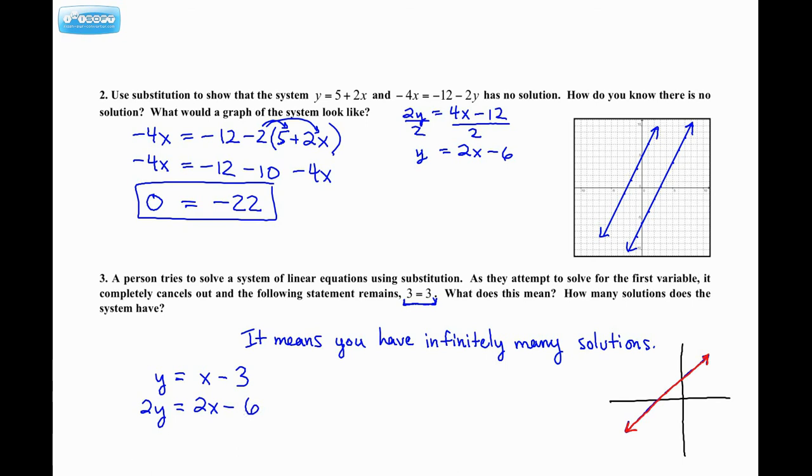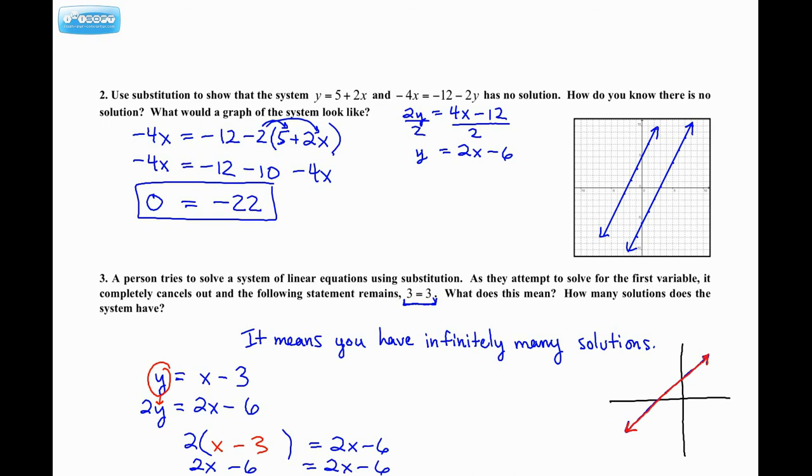But let's say you didn't notice. Let's say you just did this substitution directly and you used this y, because after all it is isolated, and you just replaced this one. Let's see what happens. So this would give me 2 times y, and I'll fill that in just a second. That is equal to 2x minus 6, and I'll just put this one in red. This was x minus 3. So I'm just doing a substitution as I normally would, but you'll notice something weird. You get 2x minus 6 equals 2x minus 6.